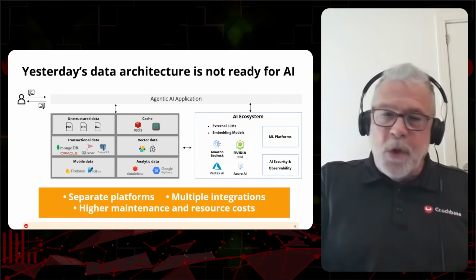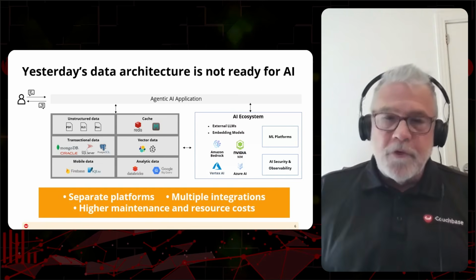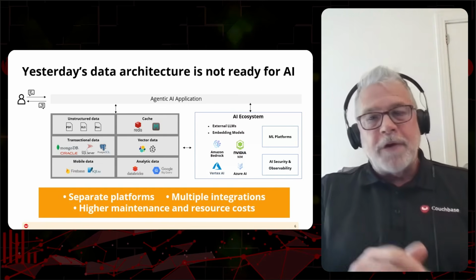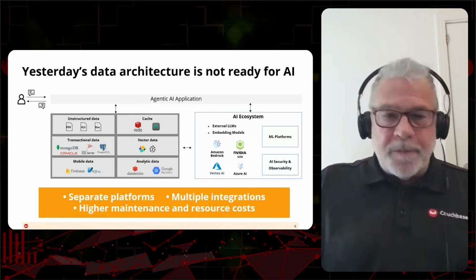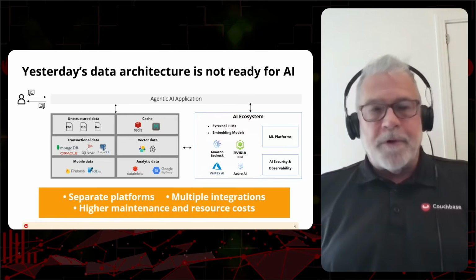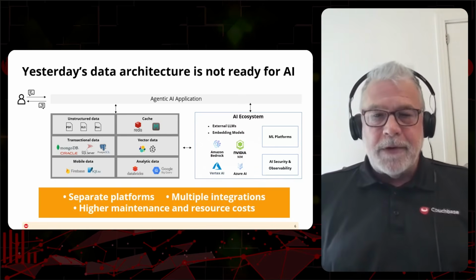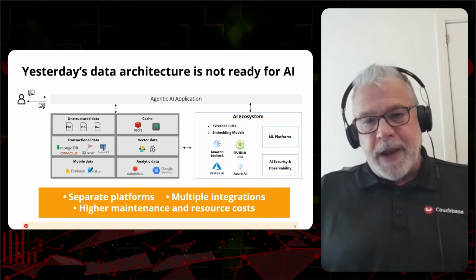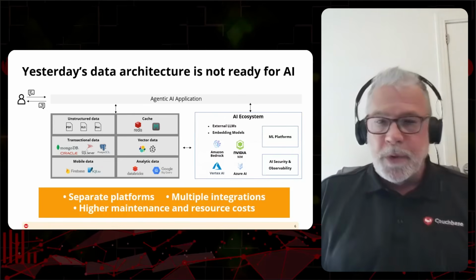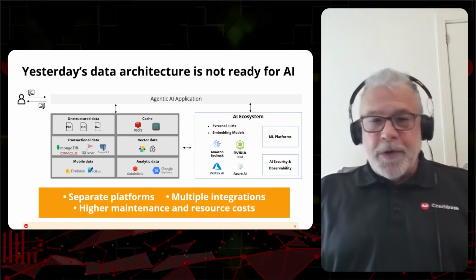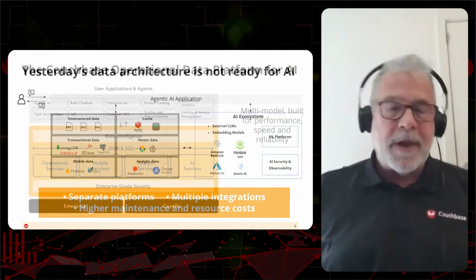And this was defensible in the old world, but for AI workloads, it's a mess, right? You've got more complexity. You're moving data through pipelines that add latency. The architecture's fragmented, and the security surface is way bigger. And maintenance bills will keep going up because you've got this polyglot persistence architecture. And the trust question is really affected here because you can't trust what you can't see end to end. And when the data is so fragmented like this, you really start to erode trust. And so when people ask why their AI projects feel like they're moving in molasses, this picture is usually the answer.